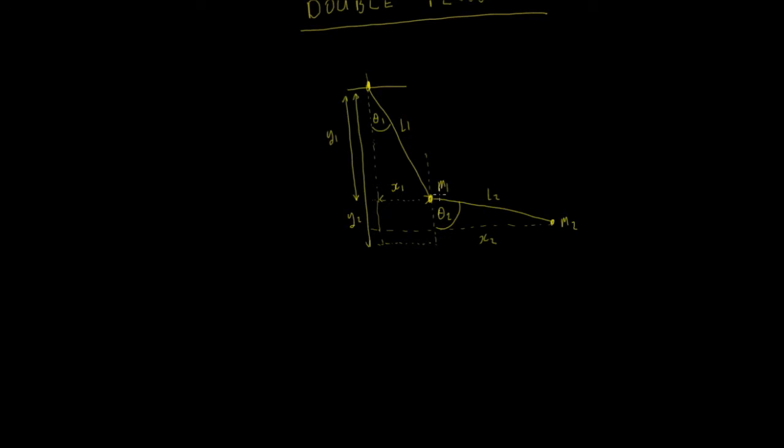Now, the other pendulum is connected to it and it's got length L2 and its mass at the end of the pendulum is M2. Now, we look at the angles that the pendulum makes with this axis here. Okay, so that's the y-axis, and we're looking at the angle it makes with that axis. Now that angle there, we define as theta 1, and then we look at the angle that this pendulum here makes with that axis, and we define that as theta 2. So we're looking to find what the motion of this system is.